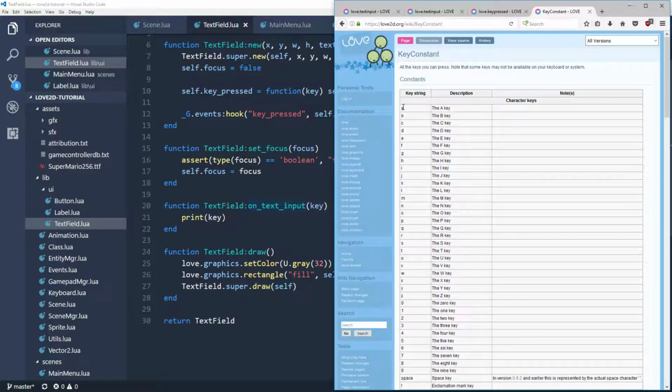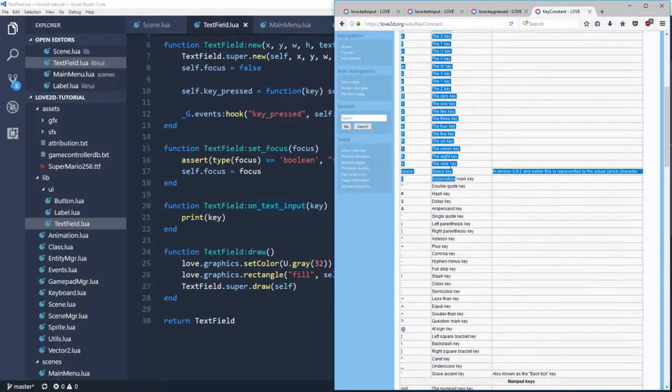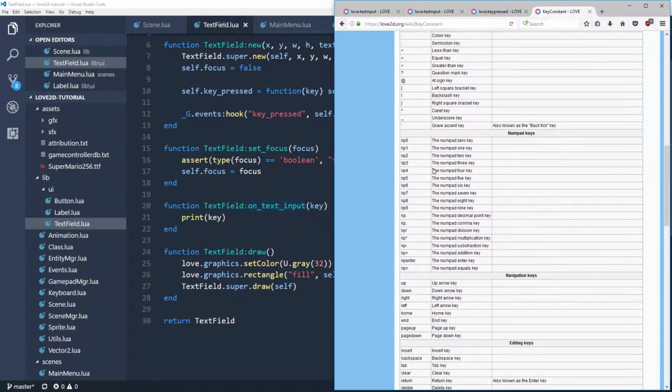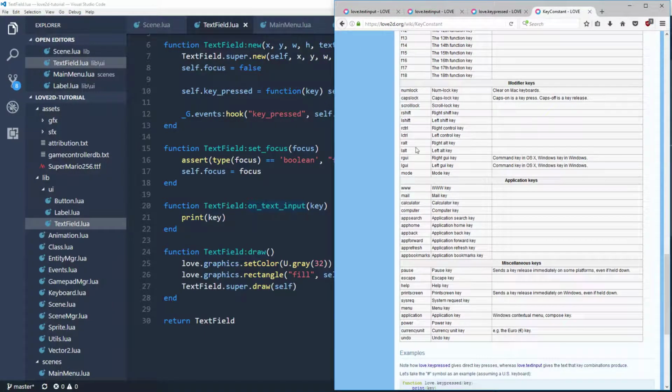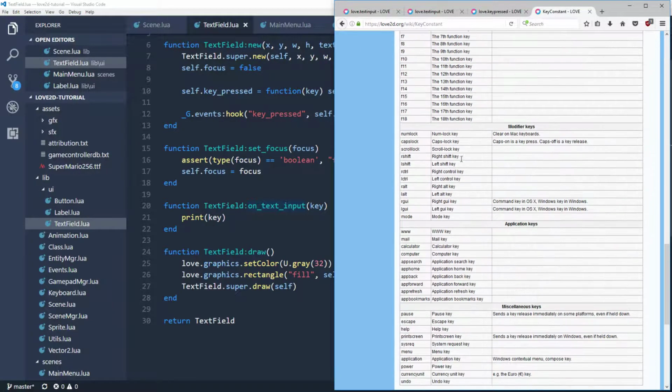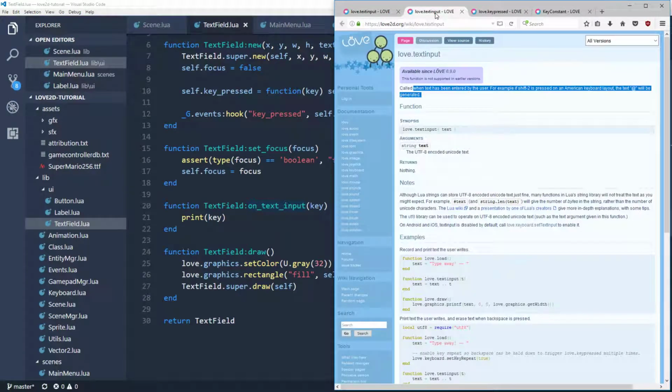So we want all this and some of that stuff, but we may not want the left arrow, up arrow, insert, all that stuff, F1, F11, www key, all that stuff. So I think that's why they have given us this text input as opposed to just using the on key pressed.